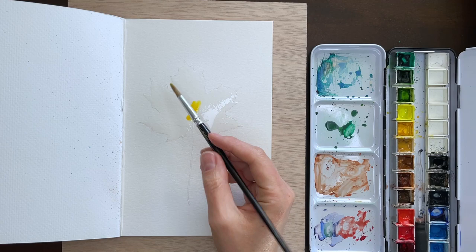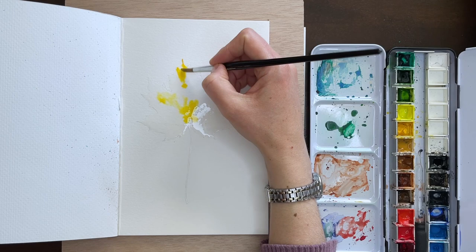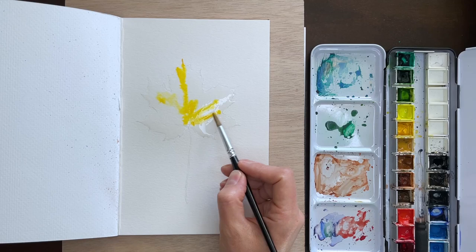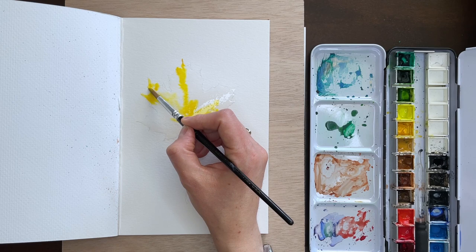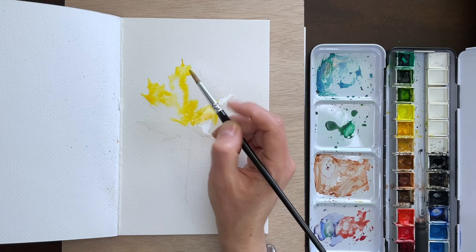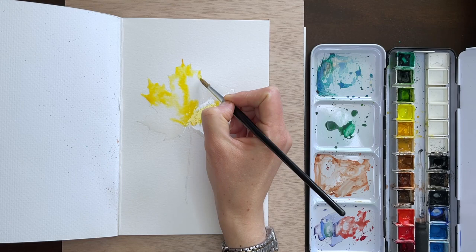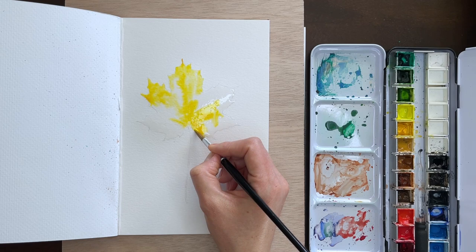Here's the fun part — this is the wet-into-wet technique, where you have plain water or wet paint underneath and then lay paint over the top so it spreads nicely. That's one of the qualities of watercolor: when you work wet-into-wet, everything spreads and flows into each other. That's what I was going for, so I could fill in the color on the leaf pretty quickly and have a fairly even field of color. I was able to lay in a nice smooth coat of cadmium yellow medium — a very nice golden yellow.